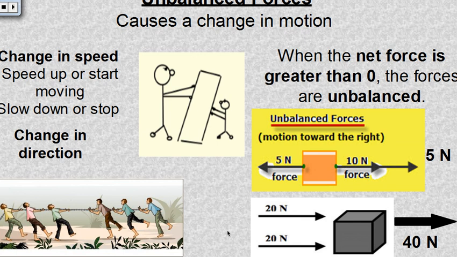This also happens when you have same direction forces. If we're pushing in the same direction, 20 plus 20, we know to add, and there is going to be a motion to the right, because that is the direction that they're pushing in. Anything that has a number for a net force is an unbalanced force. Now keep in mind, if something is staying still and we put a force on it causing it to move, that's going to cause this object to accelerate, speed up, or slow down, or even change direction. But it is still classified as an unbalanced force. Now what you will need to do is fill out the practice problems and wait to rotate to the next station.